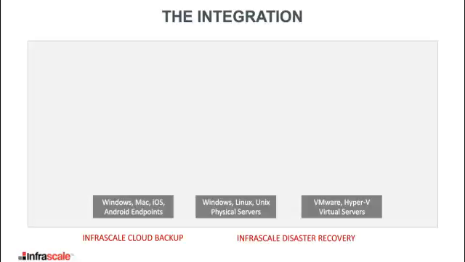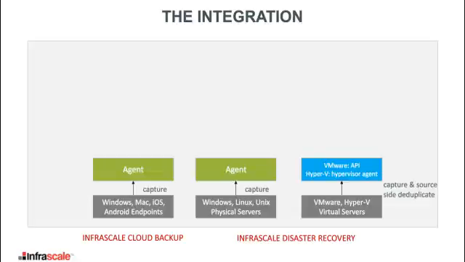And so in the case of cloud backup, there's going to be a software agent on each of those systems to capture the user data. In the case of InfoScale disaster recovery, it's going to be either an agent for the physical systems, or in the case of the virtual environments, we're going to connect directly to VMware using its API for that. Or in the case of Hyper-V, we will install an agent. However, it is at the hypervisor level, not inside each of the virtual machines. So if Hyper-V is running 100 VMs, you're installing one agent in Hyper-V, not 100 agents in each VM.